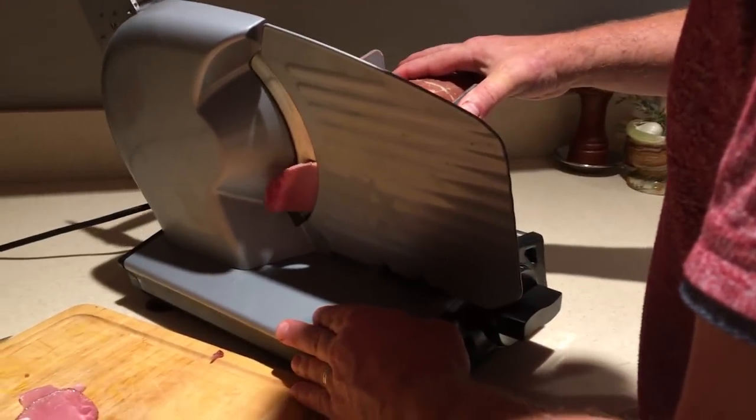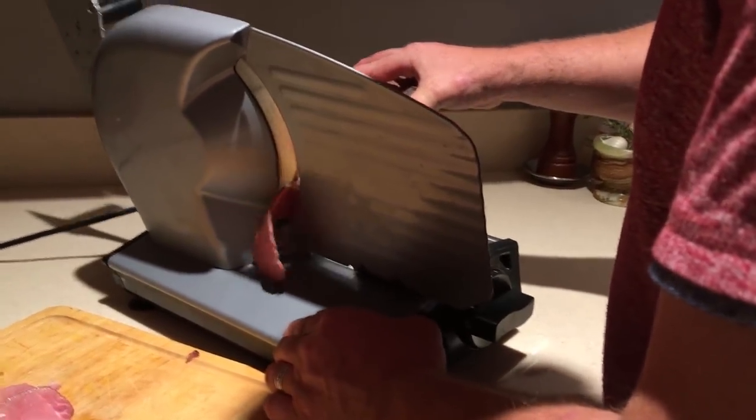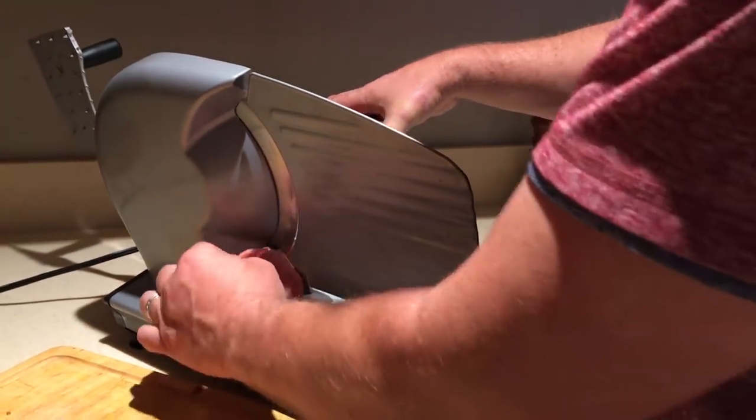One of these days I'm gonna get me a really nice Hobart, but they're like $1,000 at least. They've got rebuilt ones over at Chef City every now and then.